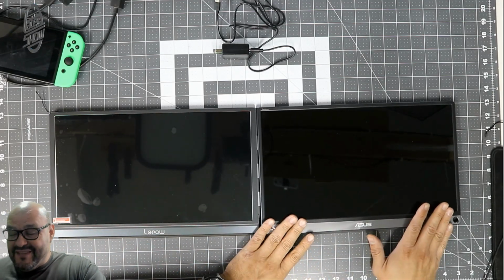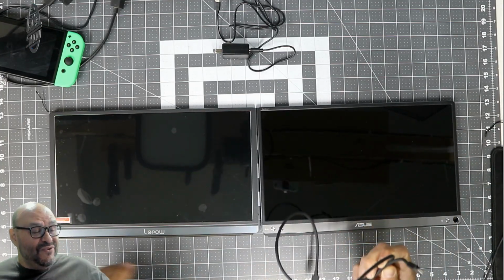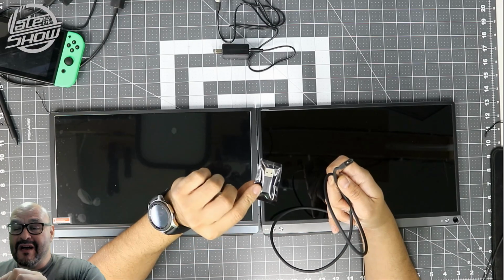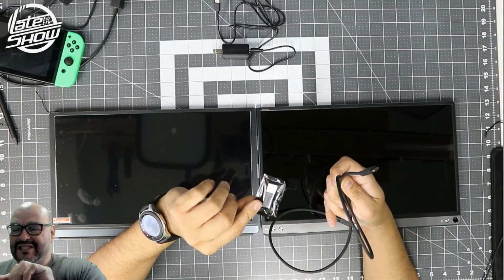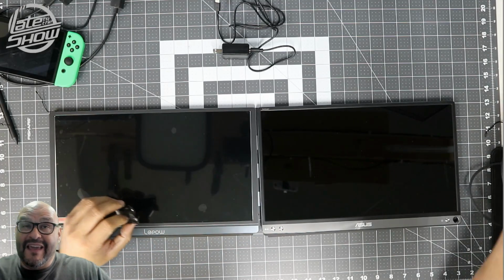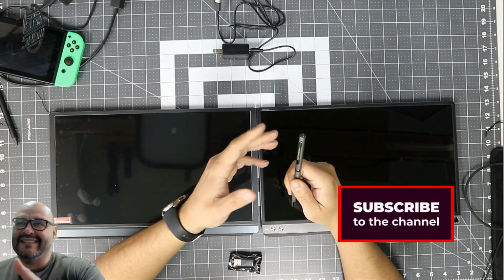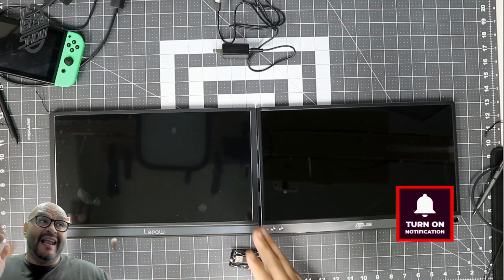And when you buy this one, you're pretty much on your own. There's no cover and one single cable and a USB converter, Type-C convertible. So if you don't have a Type-C, you can convert for a 3.0. But this you can buy anywhere, and the same thing with the other one too. So that's pretty much what you get when you purchase something like this. They do give you a pen, which is the last thing that you want. It does match your system, but it's not worth it. I mean, 250 bucks compared to under $200, you get a lot more here.